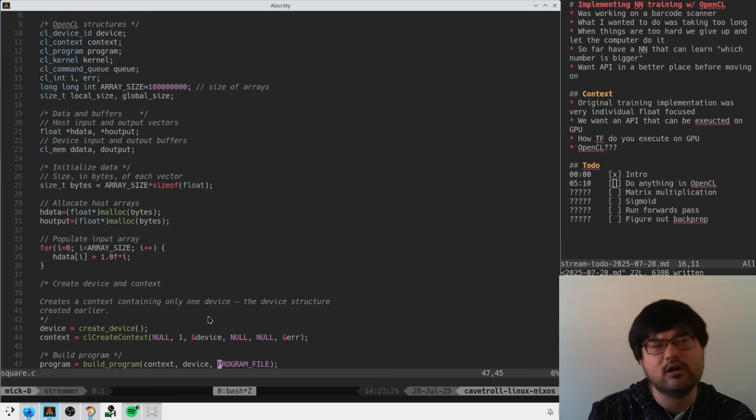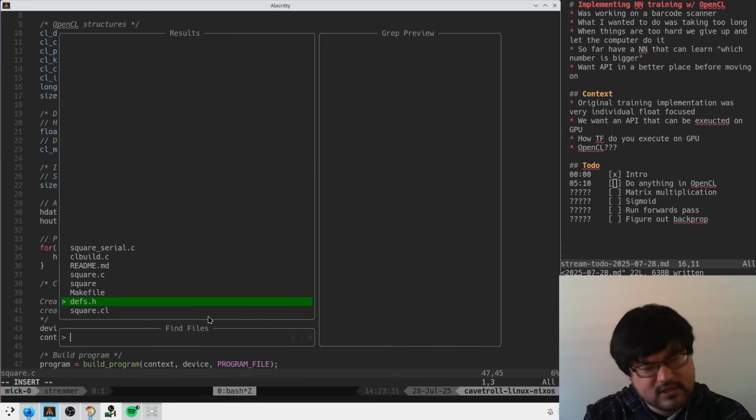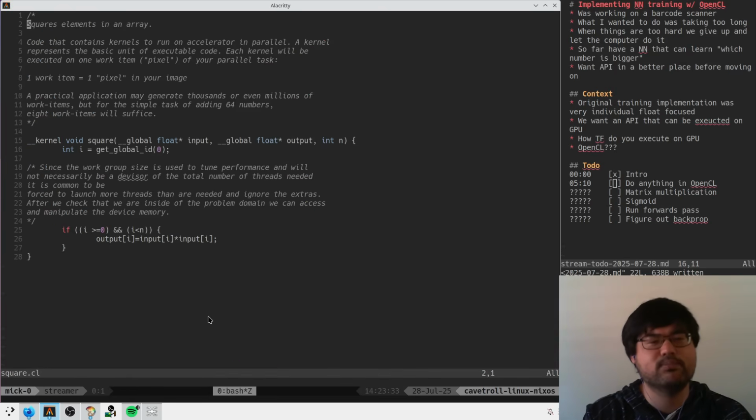The programs here are pretty different than what we've seen before in OpenGL shaders. So here is his program that squares 2 arrays of numbers together. It looks very much like C, right? I have a couple of inputs: an array of floating point inputs and an array of floating point outputs. They're annotated with this global macro, and the function is annotated with kernel.